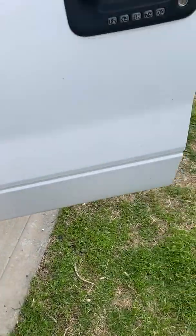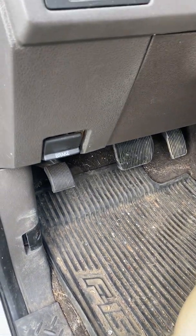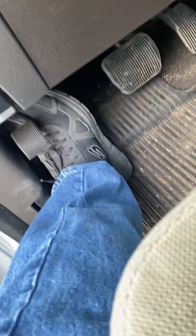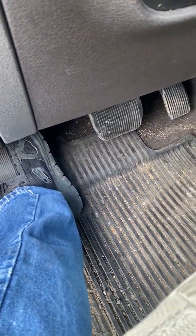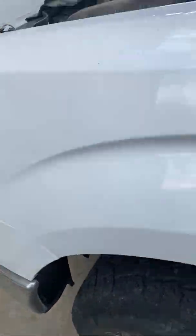Well, let's go around to the other side of the truck here. And this guy hasn't been running since yesterday. So if my vacuum canister is not leaking, I should actually have some boost. So let's give this thing a try. So, nope. Actually, the vacuum has leaked off over this amount of time, which is fairly typical. I mean, it has been well over 24 hours. So let me grab my keys here and we'll take a look at this.